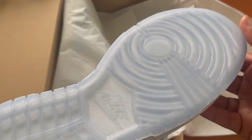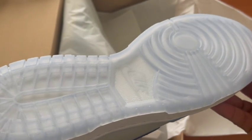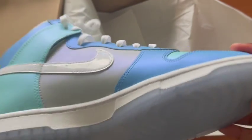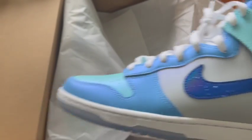We have the icy soles, which are always a really good looking feature on shoes. The only thing is that when the ice starts to get dirty, it's so hard to try to keep them, or for them to remain in that icy state.